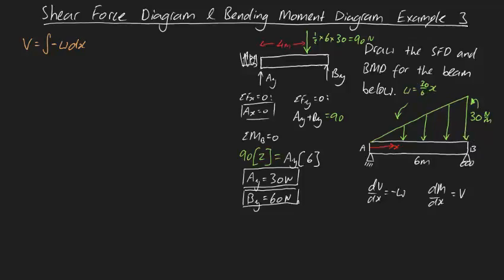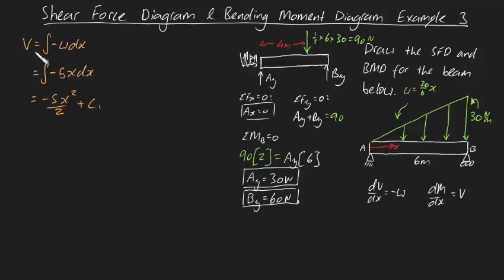So what we're going to do is plug this in here, and that's going to be equal to the integral of minus w, which is 5x, so it's minus 5x dx, okay? And when you evaluate that, that's going to be minus 5 times x squared divided by 2, plus an integration constant, which I'll call C1. I realize I'm just powering through the integration right now, but I hope you can follow me.